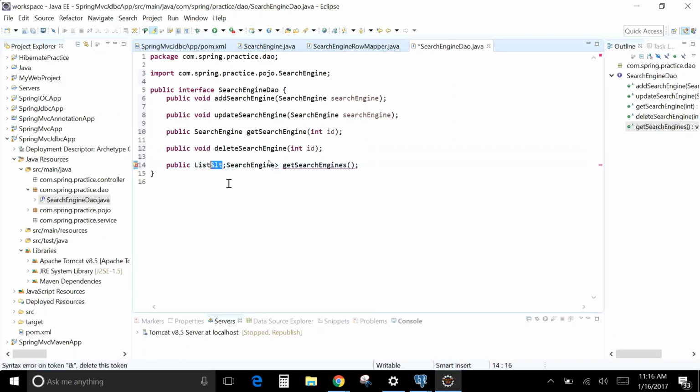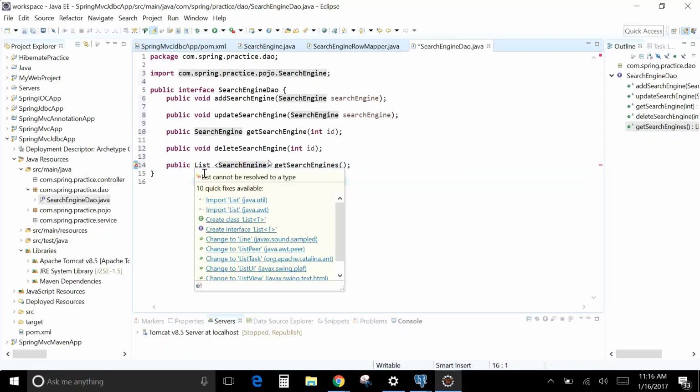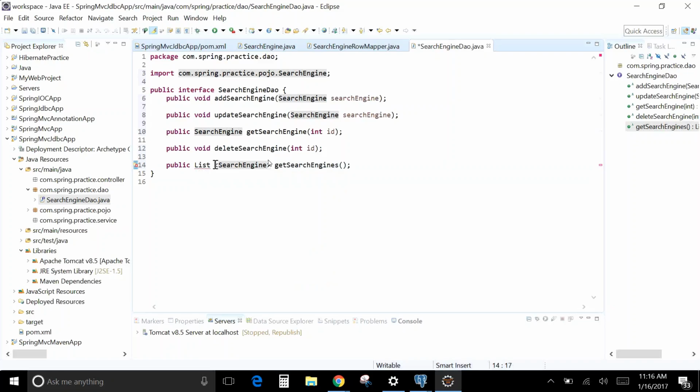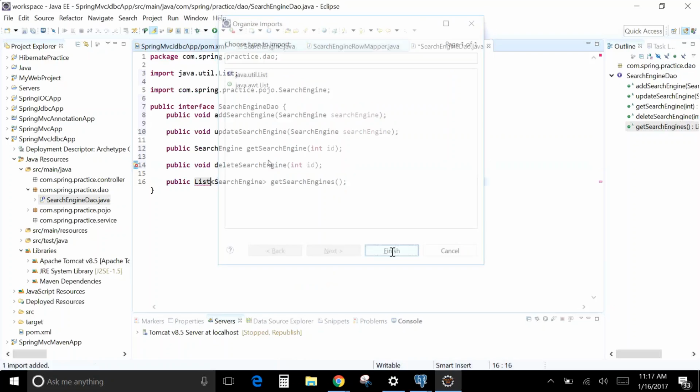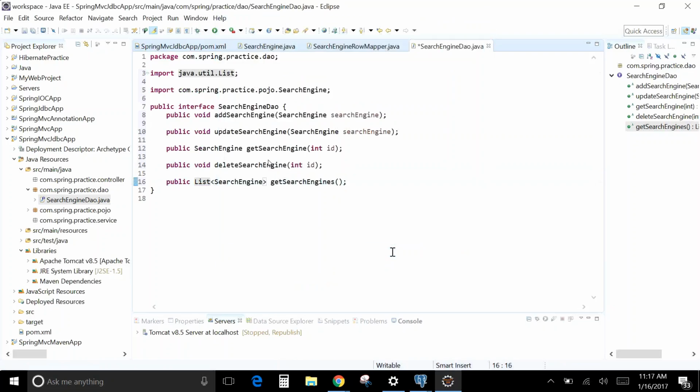Yeah, remove that ampersand LT semicolon and replace it with less than. Right. Import that java.util.List. No need of space. Right. So all those methods you got in your interface. Save them.